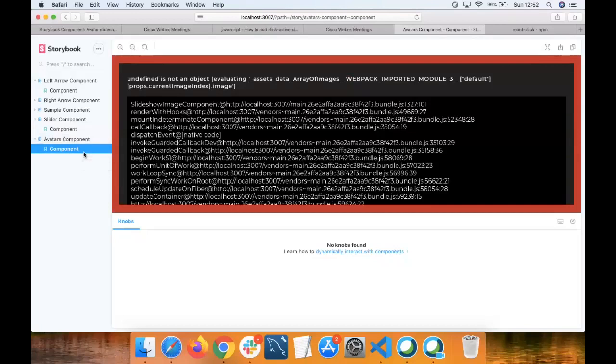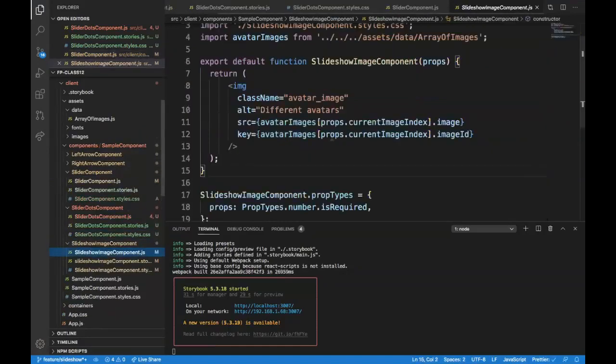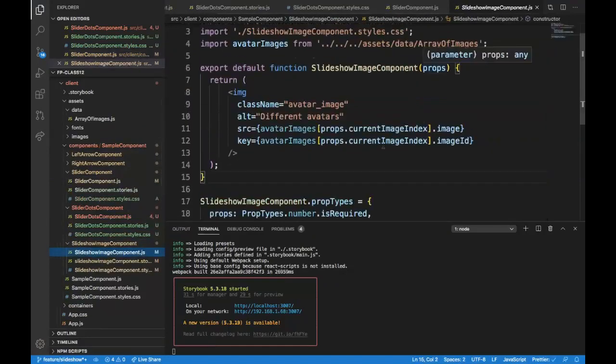Okay. Can you hear me better now? Yeah, sure. Is that a prop in your component, the index, or what is it? The image, as I told you, is a number. So you have the images in an array or something like that, and then it's indexed in the array. So it's the index that's passed as props, and it displays based on that. And that was my point, that I would use knobs to select the index then. Okay. Yeah.